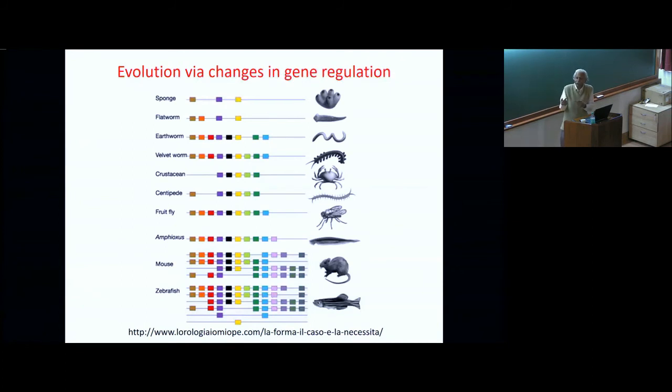So now you've got a new kind of repertoire available to evolution over and above what was available via mutation. And this is via combinatorics. So you can use the same genes, same protein coding product, but fool around with them in different ways. And as a twist to this story, if you come to the bottom of the picture, there you see a mouse and a kind of fish that is very popular in molecular biology studies today called the zebrafish. You see that not only do you have the same genes in them as you had, for example, in the lancelet, which is somewhere on top, or in the roundworm, which is on top.